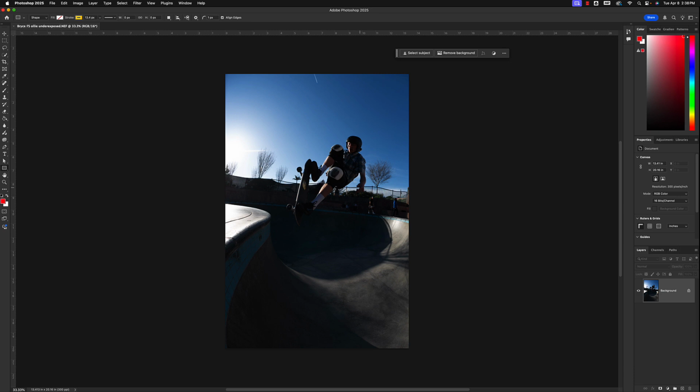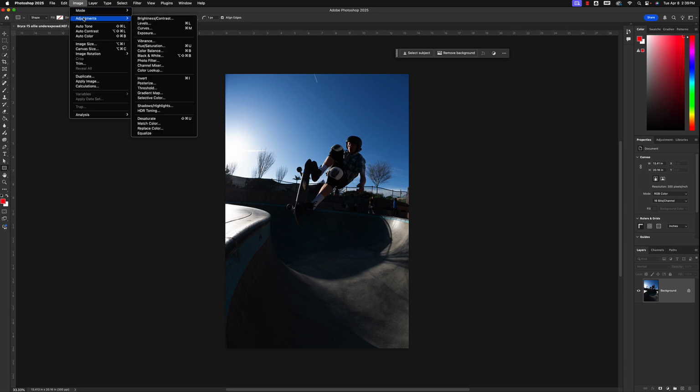And we're going to basically try to fix this image up using some modern techniques. Now, before I get into Camera Raw, I want to point out two things. If I come up to Image and I go to Adjustments, you'll see a bunch of adjustments over here. Brightness, levels, contrast, exposure, vibrance, saturation, all things that I use on a regular basis.